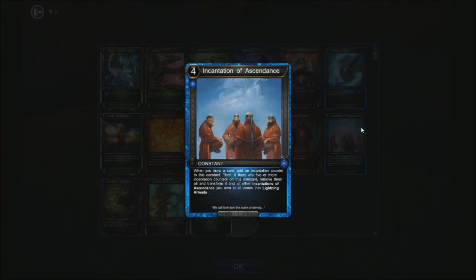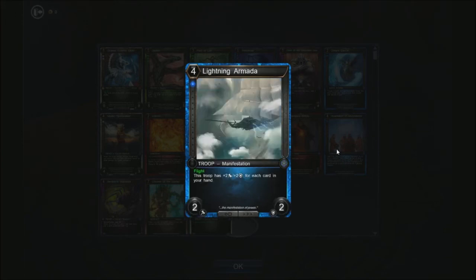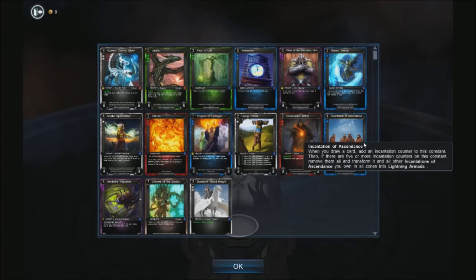Blue does the same thing here with Incantation of Ascendance. So the Sapphire card is like, oh, I draw cards. In fact, I'm really awesome at drawing cards. I'm going to draw cards and I'm going to create Lightning Armada. Oh, look, I'm a flying 2/2. Wait, I have 4 cards in hand. Never mind, I'm a flying 10/10. Oh, you have a problem in my hand. Okay, I'll turn myself into a flying 8/8 and play a card that buffs something back into the hand. Yeah, Lightning Armada is good.